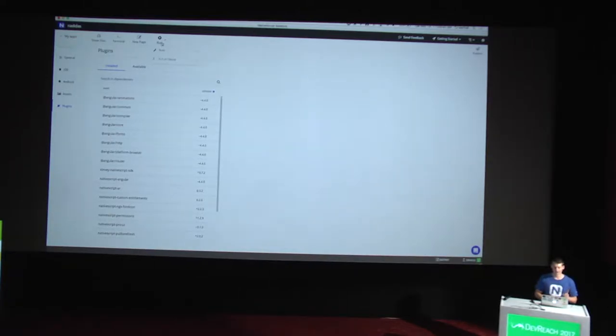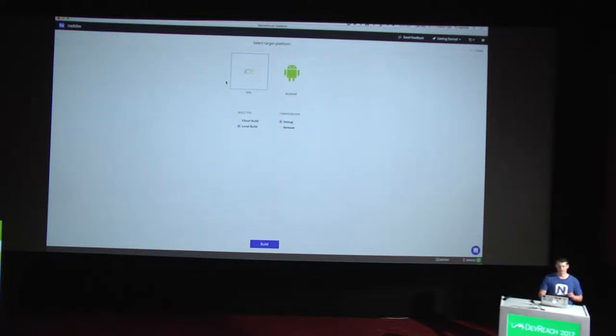But the real fun in Sidekick comes from this run menu and these two options that live at the top of the screen. Now, this is Sidekick's build screen. And what's sort of interesting here is that you can choose between local and cloud builds. Local builds is basically just going to delegate this build task down to the CLI. It's going to do the same exact thing the CLI does. It's going to build on your local machine. It's going to enforce that you have the system requirements in place to perform Android and iOS builds there.